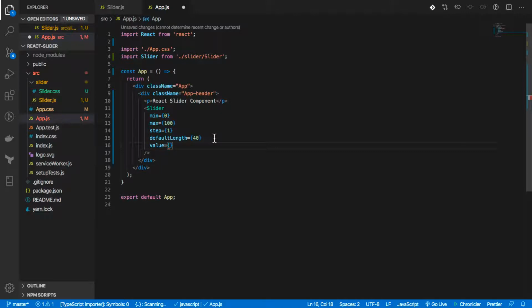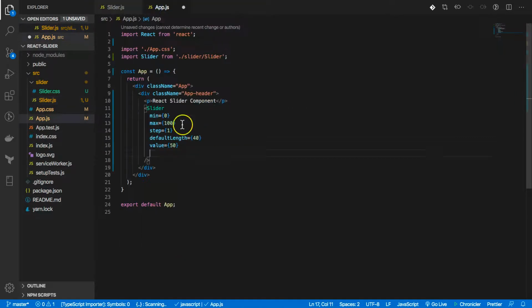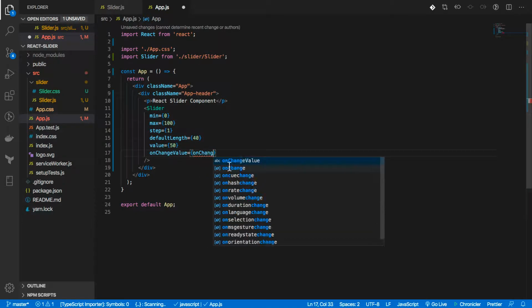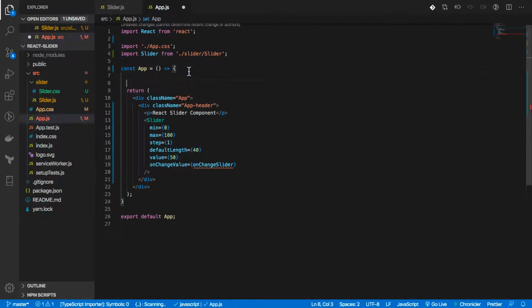Let me set this to 50. Let's see. Now for this onChange value, I'll copy this because this is the prop name. Set it here. Now this is going to be equal to a function, and I'll call that function onChange slider right here. Now we need to create this onChange slider.